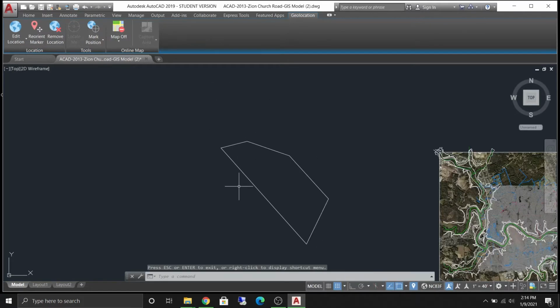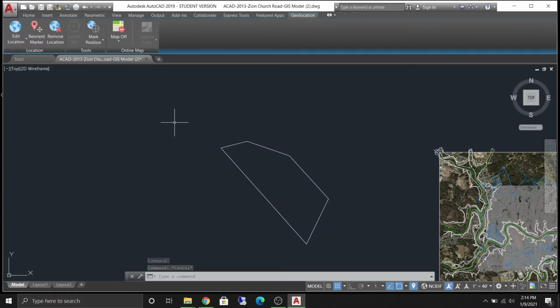Last thing I want to talk about in this section is selecting objects. The easiest way to select objects is just to click on them. If you left click on an object, it will select it, and you can just keep clicking. This is very easy if you just need to select one object, and it's good to know. To deselect objects, you press escape and it will stop selecting them.